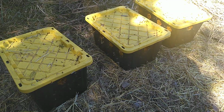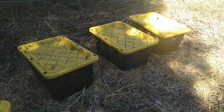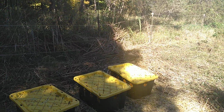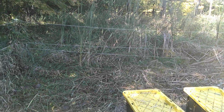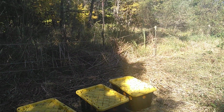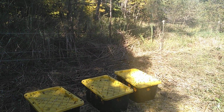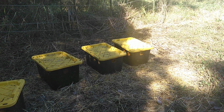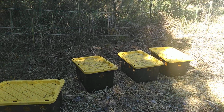They're too worried about going in there and getting syrup. It'd be nice if I could put them even farther back there. Hopefully they're not out by the road. If they're by my neighbors, they shouldn't be, because the syrup is back here. I might put them back there even farther in the spring, because last year in the spring I did hive top feeding, but they were all over by my neighbor's house. They were all looking for something.